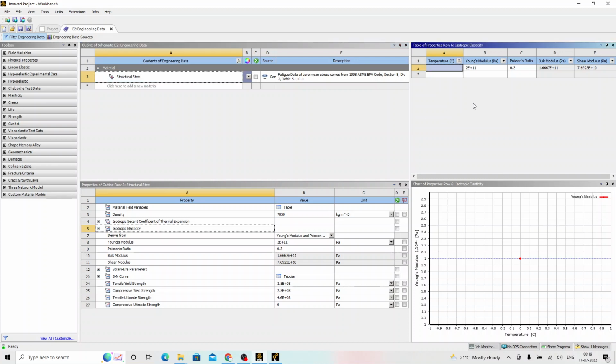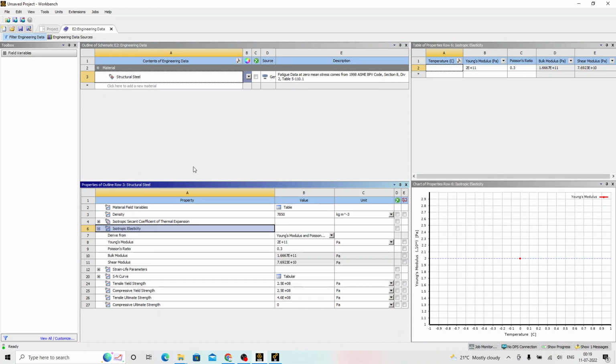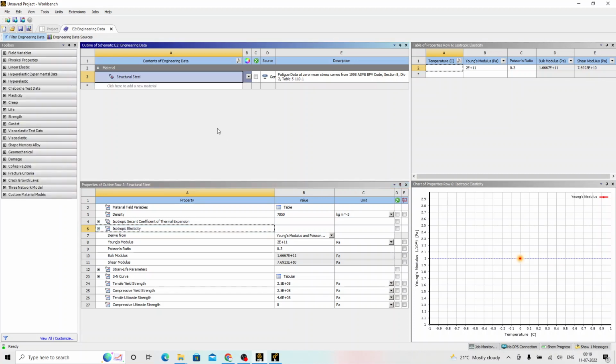And on the right hand side, let's say we want to define some additional properties, which we can visualize in the tabular form or in the graphical form. On the left hand side, we also get to see many different options of defining the property for the material most accurately, maybe related to the life, strength, plasticity, elasticity, physical properties and so on.